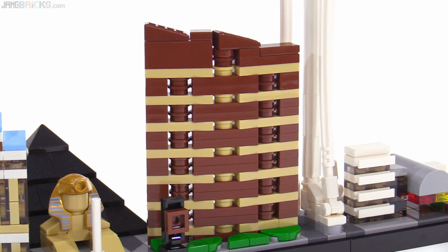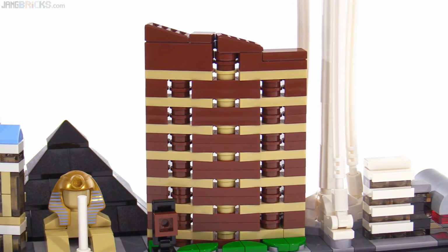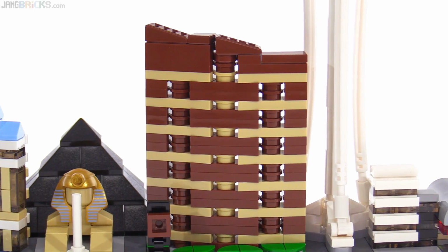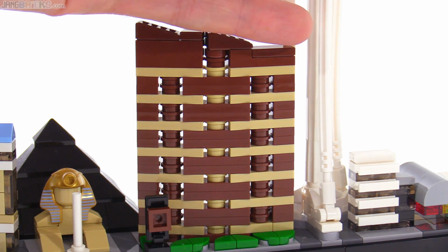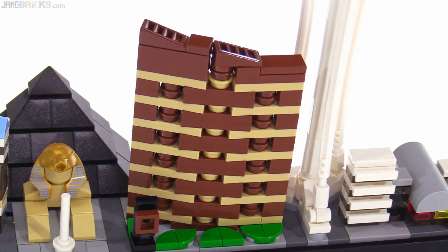I personally think perhaps this could have been done in dark brown. It would have looked a little bit closer to the black of the Luxor next to it, but maybe this is a little bit bright. Also, when you look at this directly from the side, as we almost are here, the top of the building doesn't give you quite a smooth, single line there. From any other angle, it's not obvious at all.